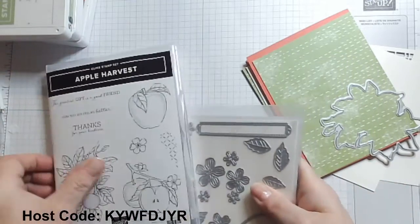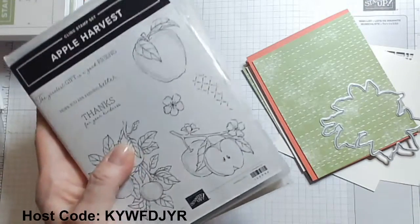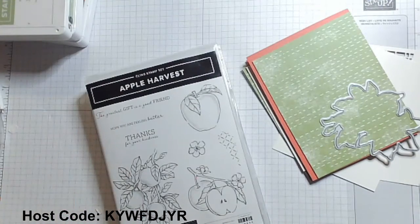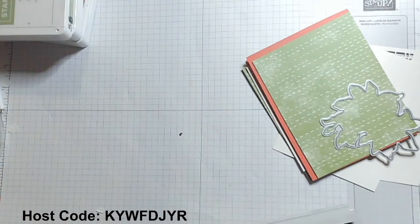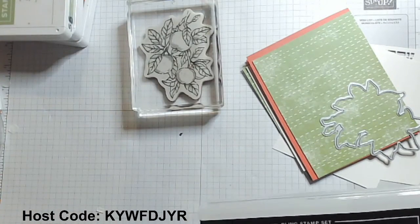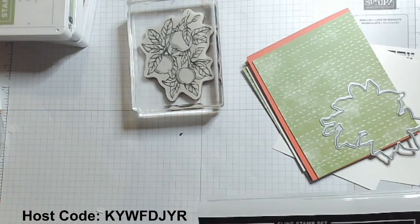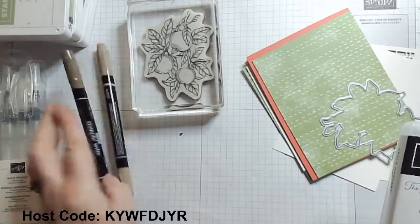So I got the whole bundle in September when they said you could get the dies. And there's like one more week left on the Perfect Partners promotion. So think about if there's any of those things you have that you need the dies for, or you want to just get the whole bundle. That's what I did. So I do have a couple of my Stampin' Write markers.